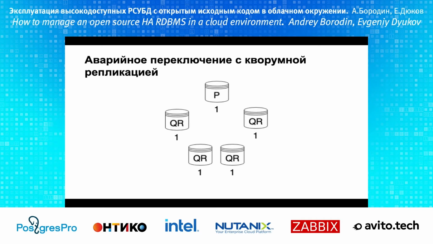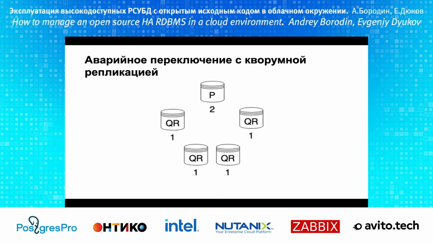Alas, higher performance brings significant complications to the procedure of switching the primary in case of a disruption. Let's have a look at a simple case with a network connectivity distortion. In our example, primary increases its LSN to 2 and waits for 2 replicas before it sends confirmation to the user about the successful record.